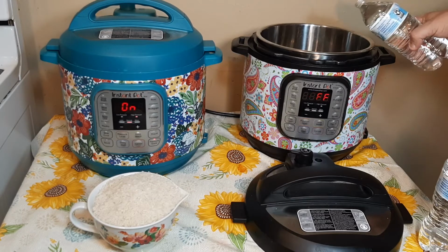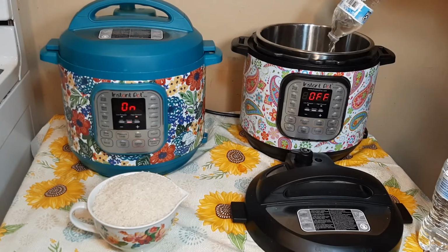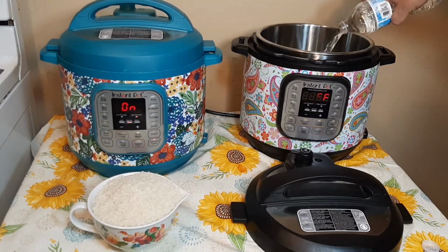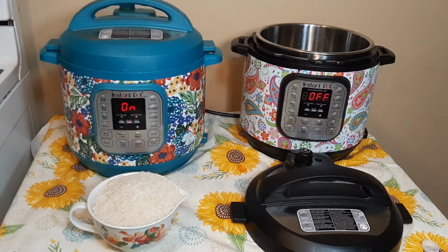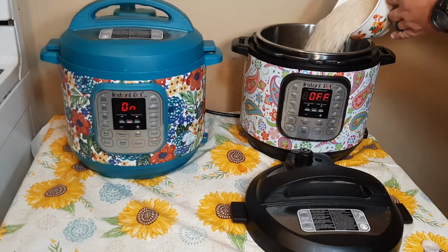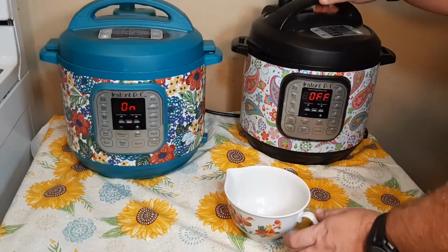But so what we're going to do, we're pouring our water in. We're going to be doing the rice. Now, I've got 4 cups already measured out, 4 cups of rice. Typically, it was 4 cups of water for 4 cups of rice, if I'm not mistaken. So I'm just going to go ahead and do the bottled water, getting this poured in. And then next is going to be the rice. Getting into the pitcher, we're going to pour this in right here.